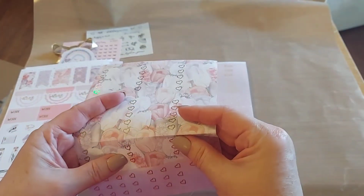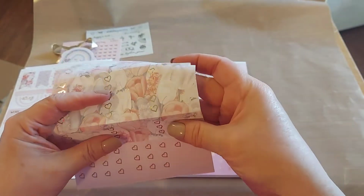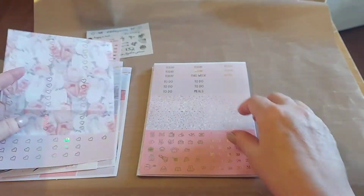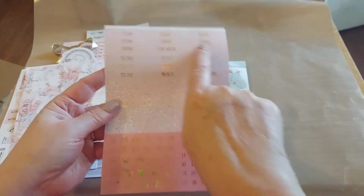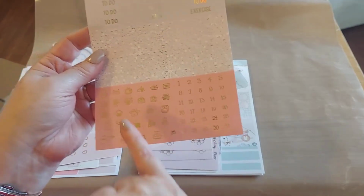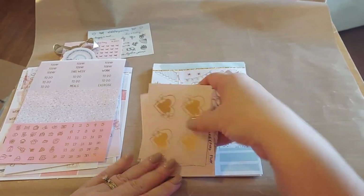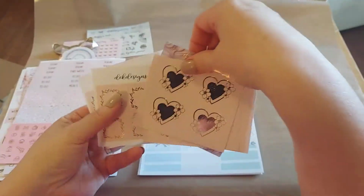So those are just the little box checklist, if you can see that. Oh my goodness gracious, isn't that cute? I love that. And then the checklist. And then here are the labeled headers and the glitter headers and the date dots and then the functionals. Super cute. Looky here.